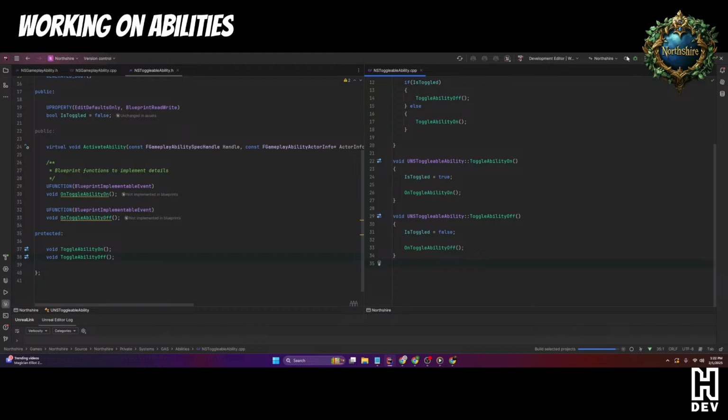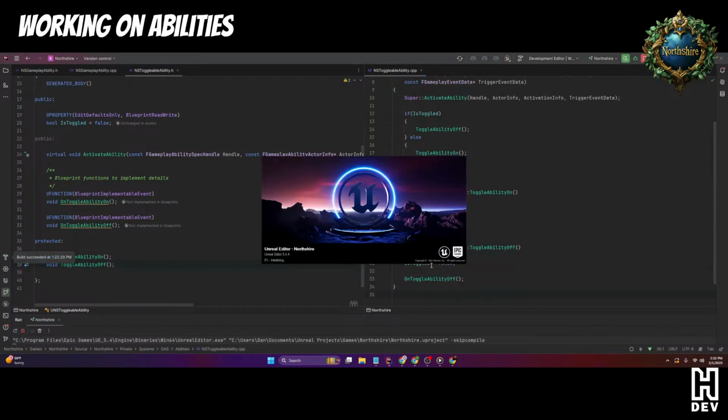And in blueprints, we can kind of lay out some of the stuff that we want to do. The cool thing with GAS is once you have a framework of how to create abilities and the different types, the idea is that you shouldn't have to go back to C++ unless you need to do some real custom implementation. It should be set up so designers and whoever can actually just work inside the editor. And that's kind of the goal. That's where we want to be at.